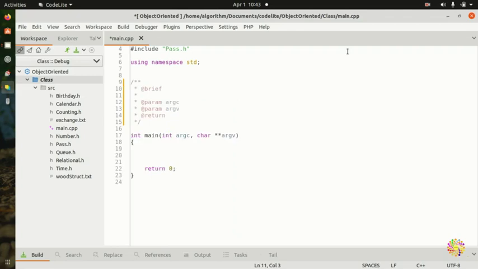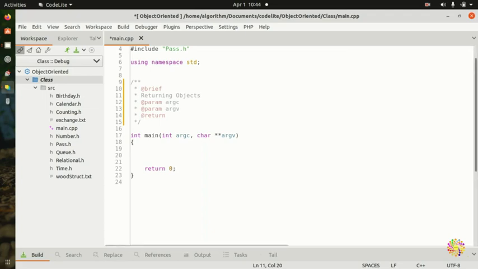In this video we're going to see what returning objects is. In the previous video we saw how to pass objects to functions, and functions can also return objects. To return objects, first we declare the function as returning a class type, second we return an object of that type using the normal return statement. So how are we going to do that?